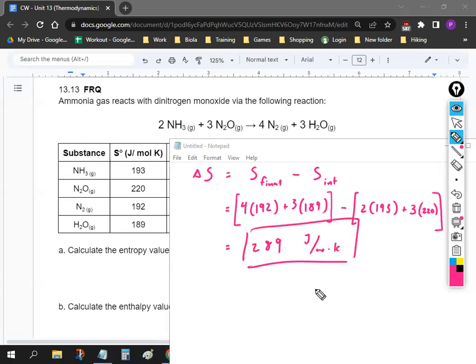Yes, I have a question. Before, on the last problem, we did the entropy and it was moles minus moles. Why are we doing this? Because that one we were just seeing the general idea. This is the more specific one, because you're getting the actual values. Use the values if they're given to you. That one we were just taking a look at the moles, so the values would be different.